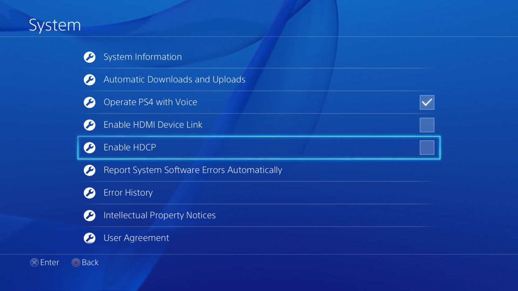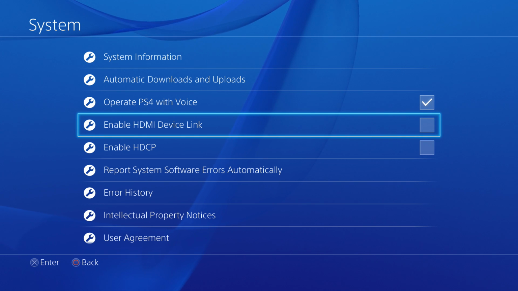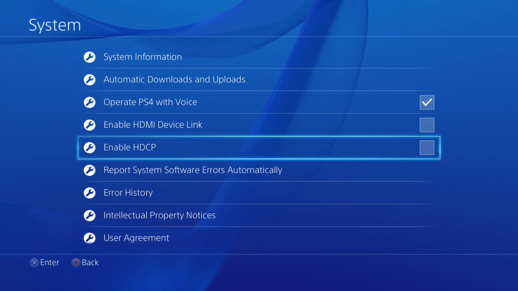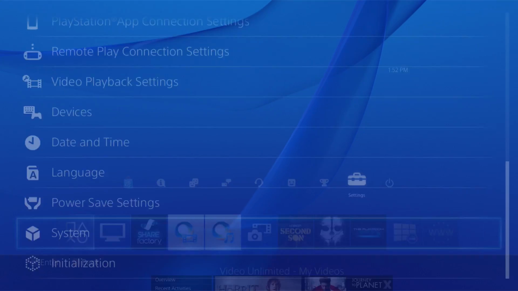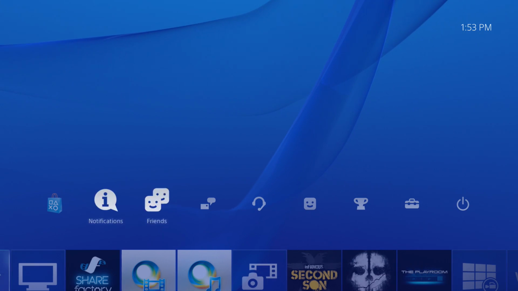If you do it in the reverse, you're still going to be HDCP blocking your Elgato, which would be like it was before the update even released. So make sure you unselect or deselect, however you want to say it, that enable HDCP box. Once you've done that, you're in there. You are in there like swimwear, I always say.